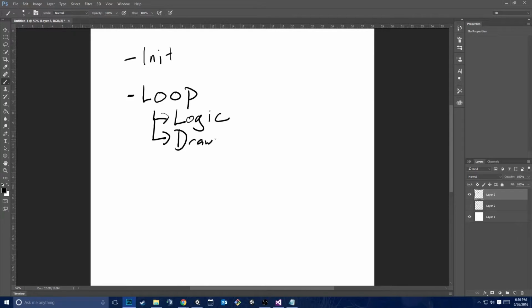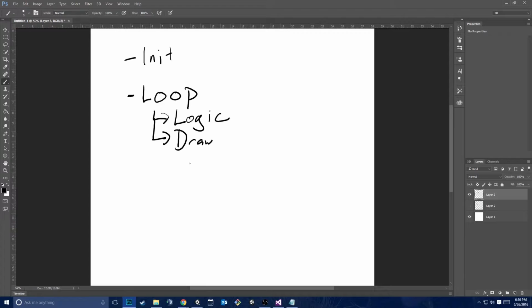There are so many more things that could happen, but barring a game with no visuals, or there are some ways to do this without a constant loop, there will always be some sort of logic and draw step. And these could either happen continuously, or they could happen when they're needed to happen. There's a bunch of different ways it could happen.